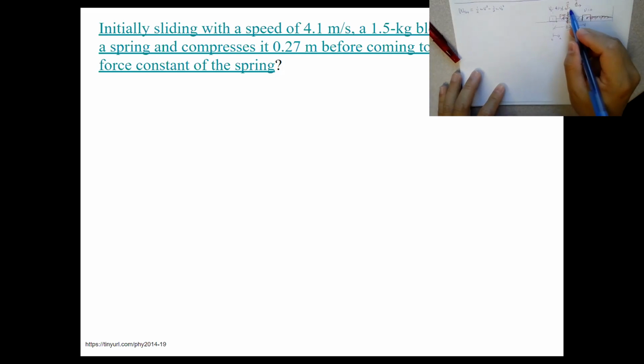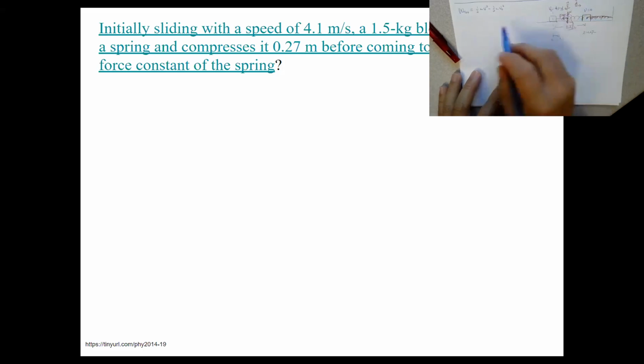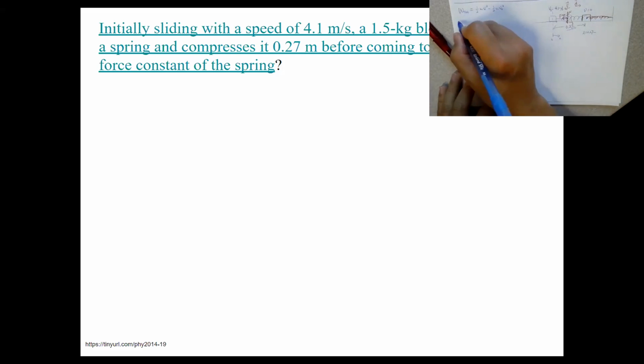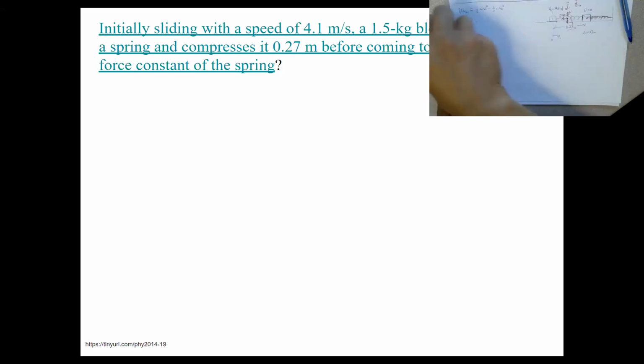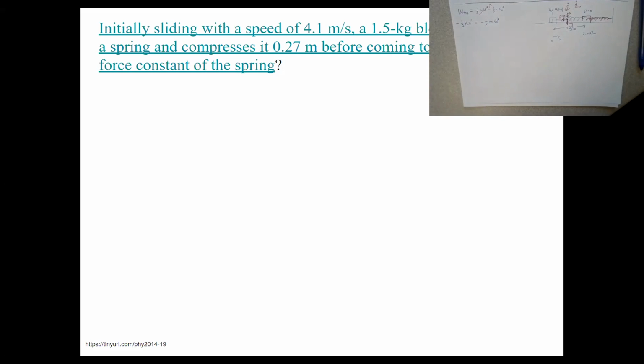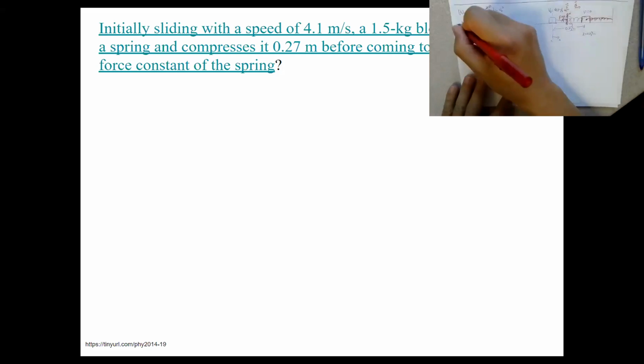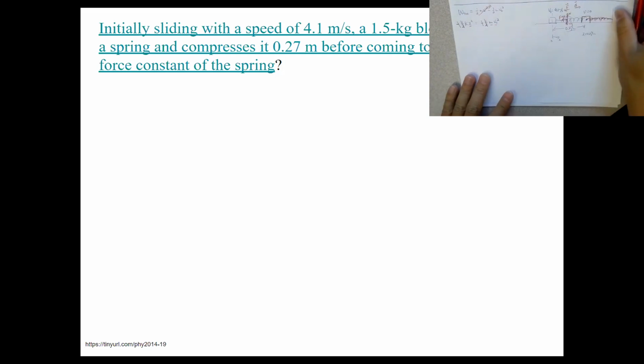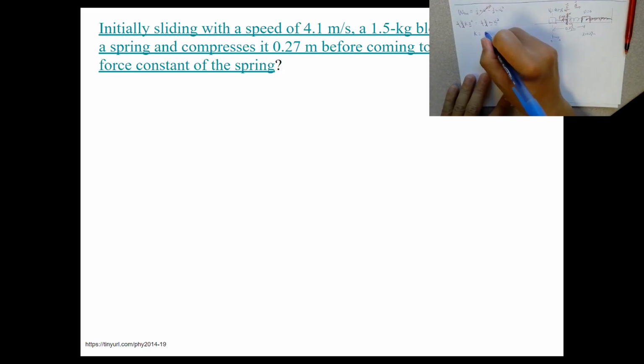Given that the spring force and the displacement of the block are in opposite directions, the work by the spring is going to be negative. So the work by the spring is negative 1/2 kx squared, and that equals this minus that. The final speed is 0 when it reaches maximum compression, so we are left with minus 1/2 mv initial squared. The minus 1/2 and minus 1/2 cancel out. You are looking for k, and everything else is given, so you can solve for k: k equals mv initial squared divided by x squared.